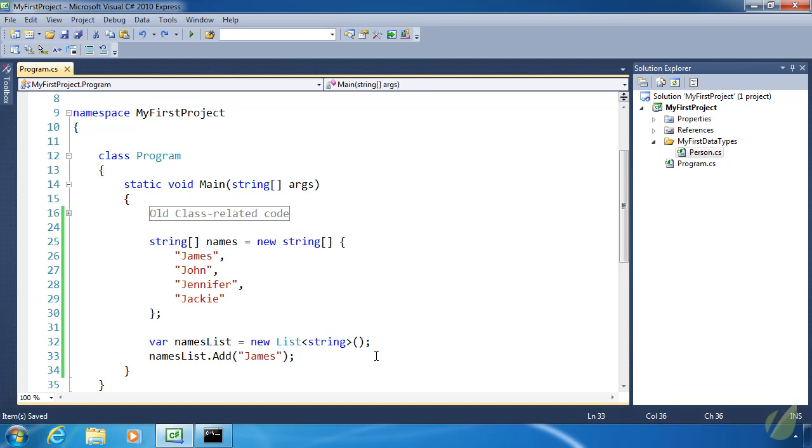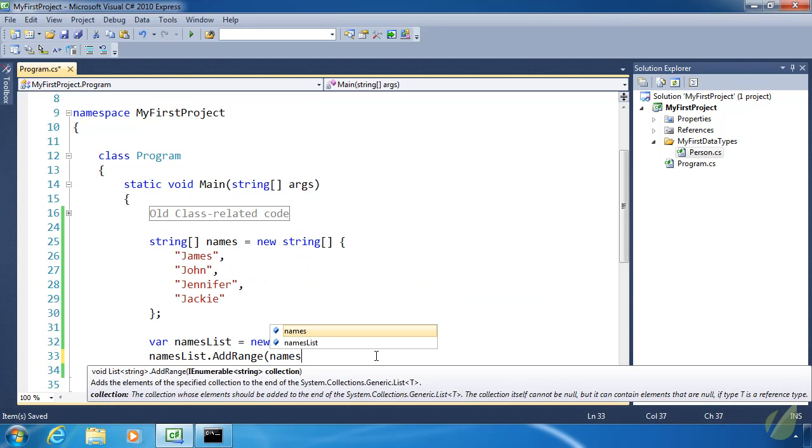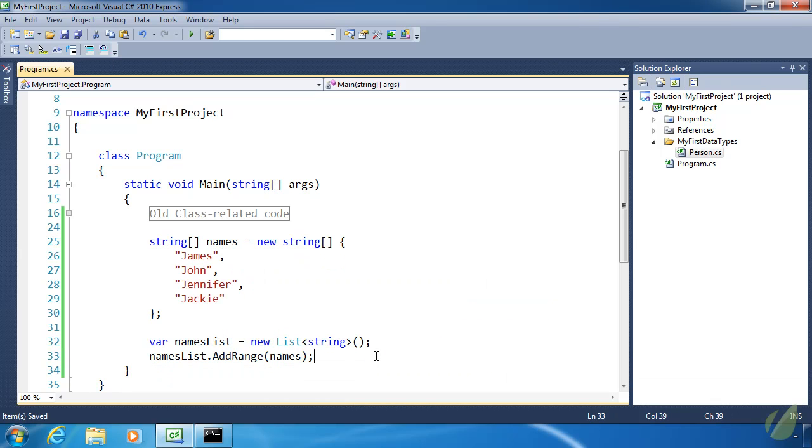We just don't have anything to demonstrate that with. So to make things easy on us for this demonstration, I'm just going to call addRange and then names. Well, I guess we could have pretended that names was from a database or something and loop over it, but yeah, whatever.